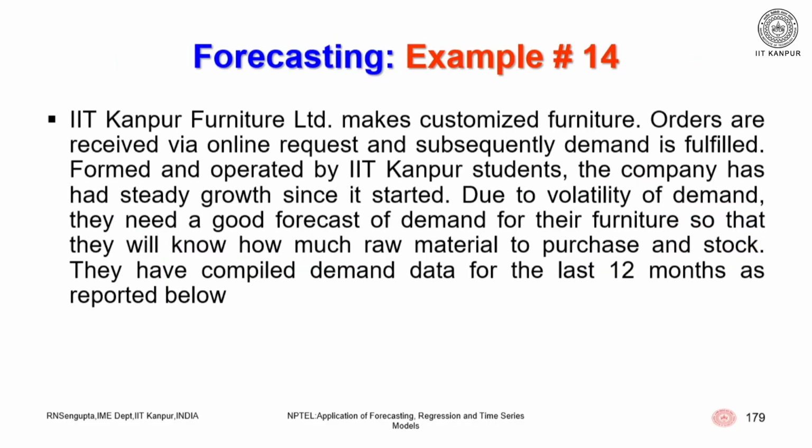Now, we will do a different problem. IIT Kanpur Furniture: initially it was for home tutors, now it is for furniture, and makes customized furniture. Orders are received via online request and subsequently demand is fulfilled. Formed and operated by IIT Kanpur students, the company has had steady growth since it started. Due to volatility of demand, they need a good forecast of demand for their furniture, so that they will know how much raw material to purchase and stock. They have compiled demand data for the last 12 months as reported below.